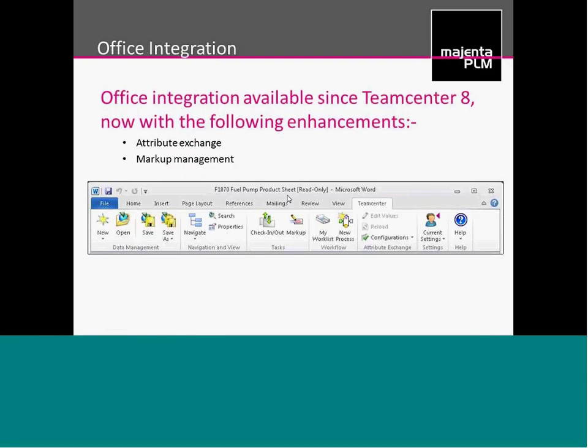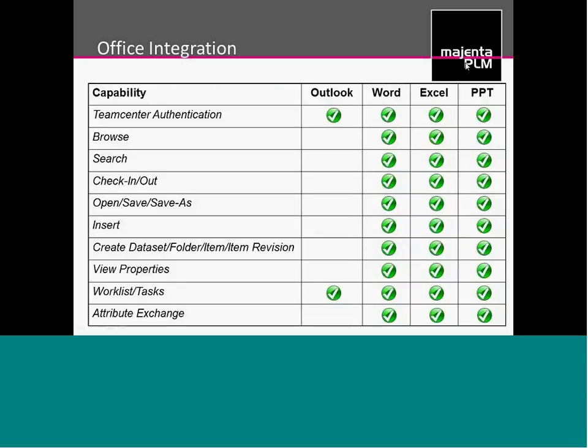The Office integration has been around since about 2009. There have been some recent changes to it, some enhancements. We can now push and pull attribute information between Teamcenter and the Office applications. We also get a new and improved markup function, a markup management tool, that allows us to track changes to a Word document in a closer, more fine-grained manner.